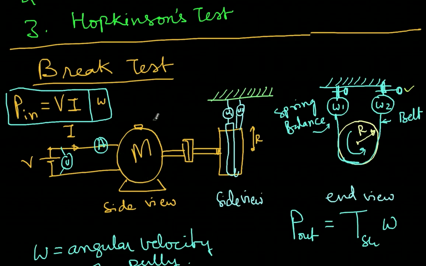So the motor starts heating up. It has heat energy lost here. Not only that, there is also another major source of heating here. The belt is fixed, whereas the rotor is rotating inside that, so there is going to be enormous friction between the belt and the rotor. So typically the cooling has to be there. The normal arrangement in the laboratory is to have some kind of a drum structure inside which there is some space to put some water.